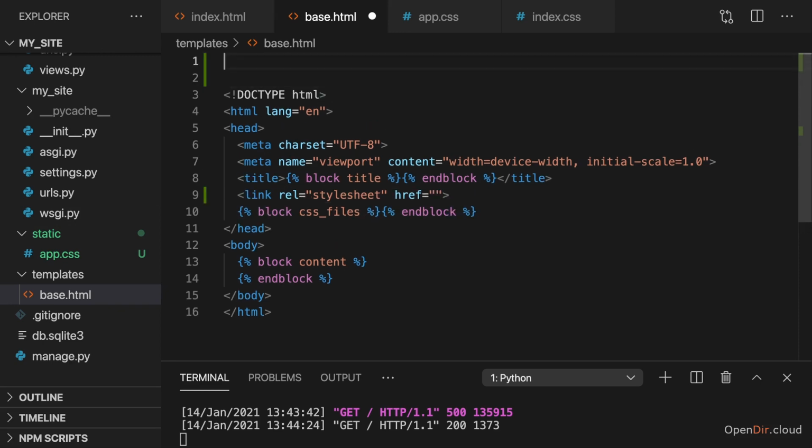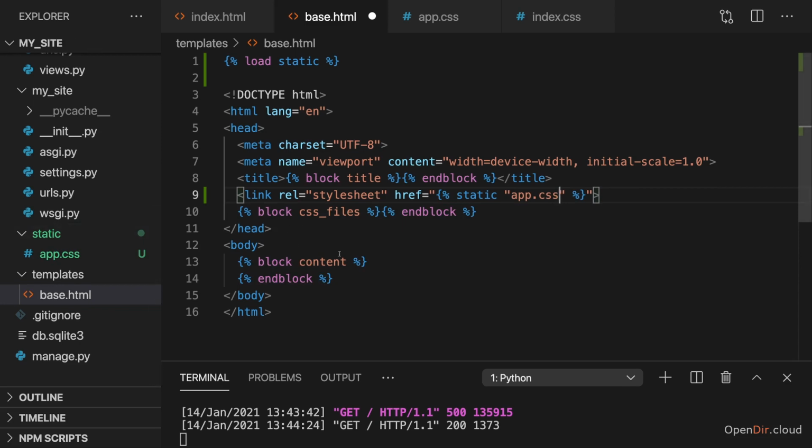First of all, we need to add a tag at the top where we load static. This enables static files in this template, or it enables the static tag, which helps us generate links to static files, I should say. Then we can use this static tag here where we need a URL to a static file. And there we then simply specify the static file name or path to that static file. And in this case, it's app.css in this global static folder.